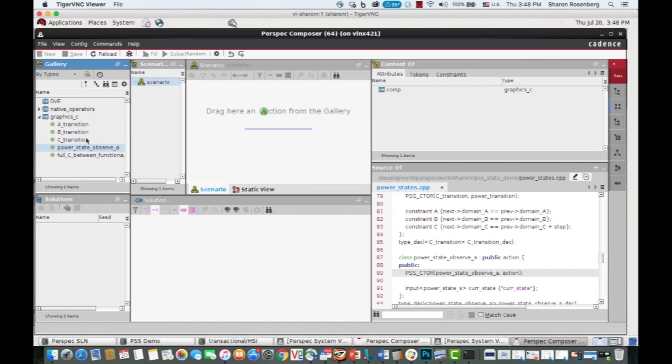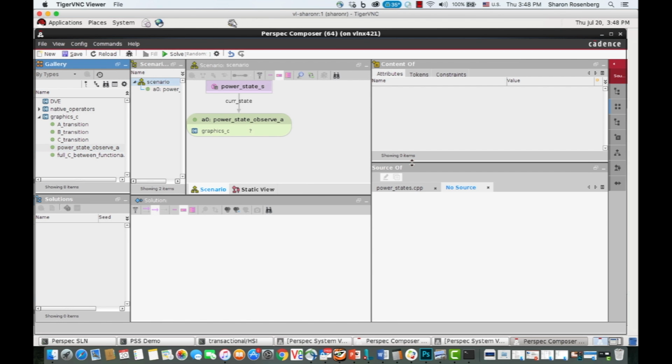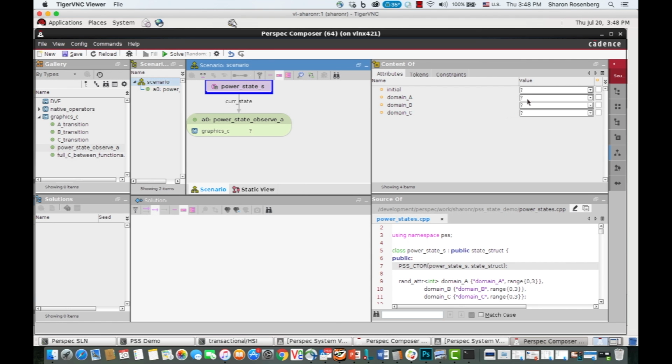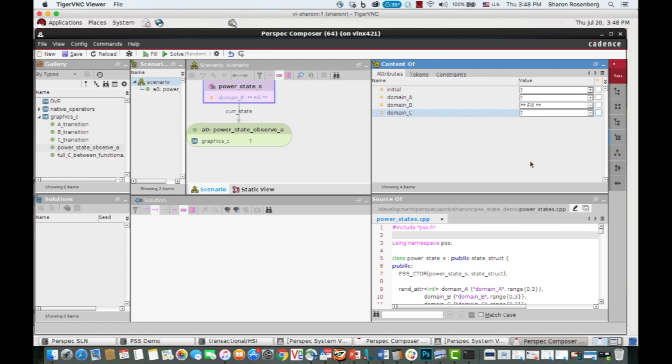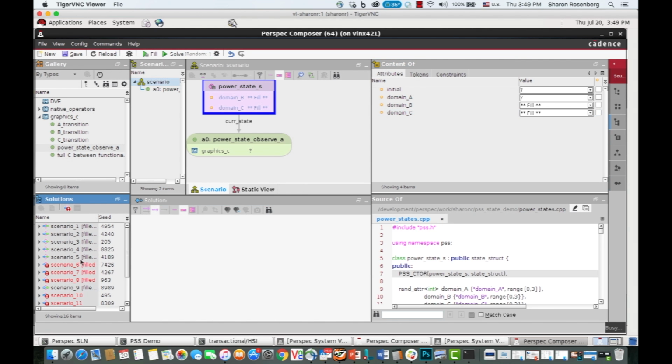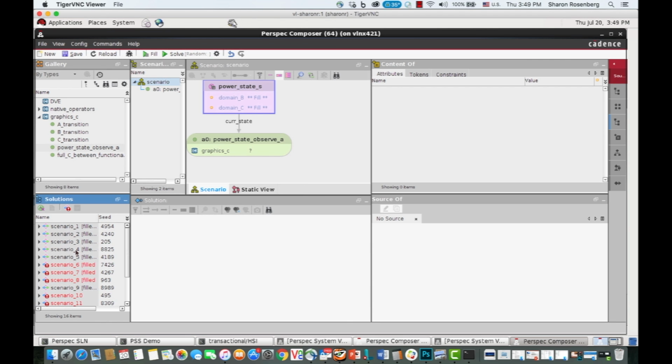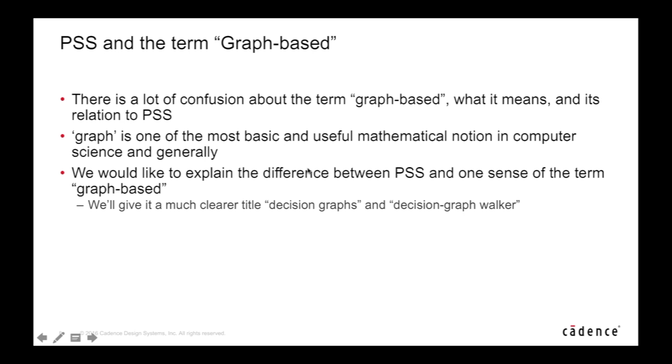The state variable. And I can just say I want to do fill of this and fill of domain C, and click the fill button, and we're randomizing our solution, and you can see the successes and you can see the failures, exactly as in the domain specific language, the DSL. And with that, I'm going to wrap up the demo and move back to the slides, and let's continue with our second topic.